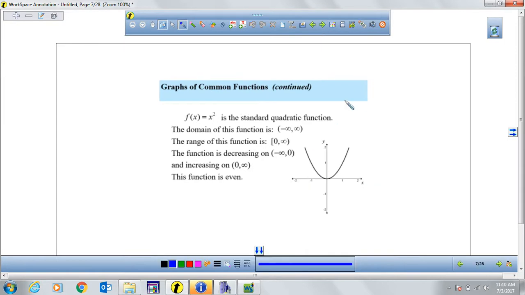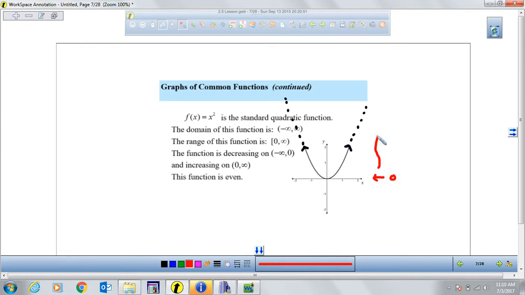Now, the next function we cover is f of x equals x squared. That one creates the shape of a parabola, or a U-shape. Now, the domain of any U-shape function is going to be the same, from negative infinity to positive infinity, because it keeps on going both to the left and to the right. So it contains all of the x values in its graph, negative values of x and positive values of x.